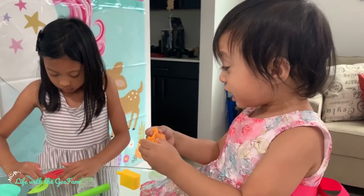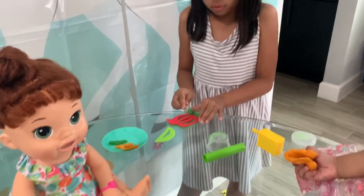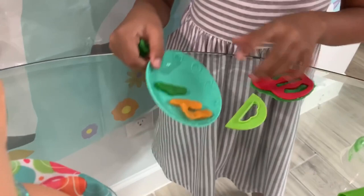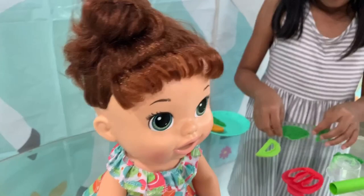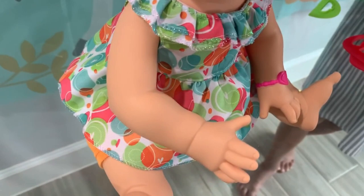Sara is making Sara's food. So she already made a carrot. I think that's beans. Green apple. Almost done with your green apple. And then later on, we will try to feed baby Sara. And then she'll poop. We'll see if she poops. Because right now, Sara is wearing a diaper.